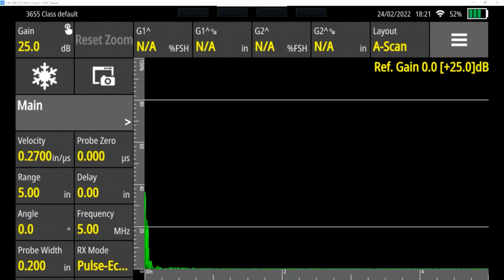The default velocity given here is 0.2700 inches per microsecond. I'm going to leave that where it is, even though we're going to be doing an aluminum block, and aluminum typically is somewhere around 0.2500 or 0.2490. I want to leave it a little bit off so I can demonstrate the calibration procedure. If I actually start too close to the actual known velocity of aluminum, it's possible that I won't need to be doing much in the way of calibration at all.